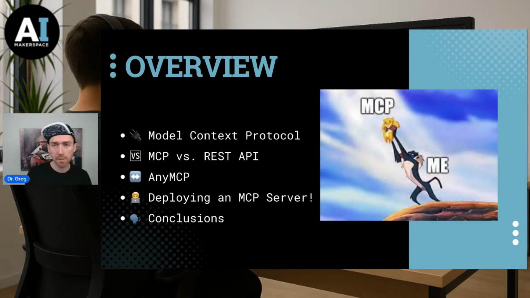So let's talk about MCP, and then we'll talk more about MCP versus REST APIs. This is a common back and forth we're seeing in the industry. A lot of people talking about it's just a REST API. It's not a REST API. It's way different. It's the same. What's really going on? The opinions are mixed, but we do have some experts here. We're going to try to get to the bottom of it.